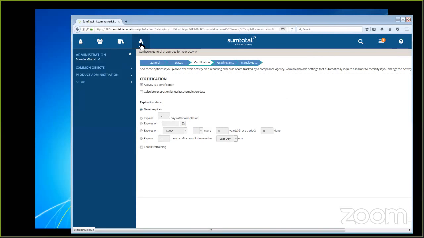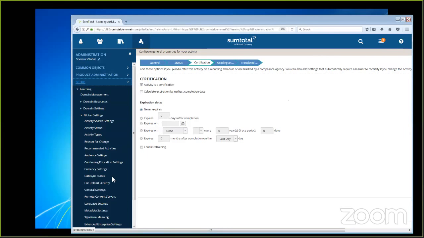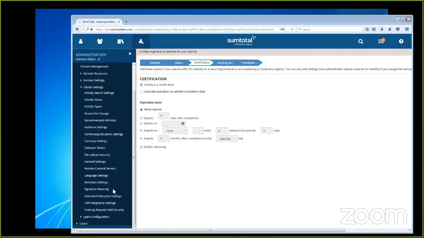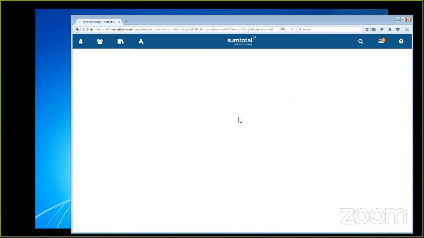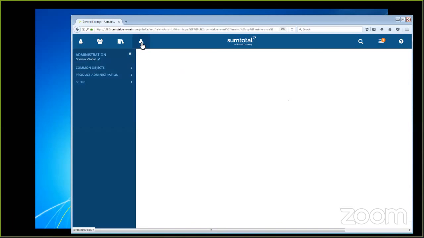Another item related to this is under global settings, and I believe it's in general settings. Could be in a domain setting, but I'll check. I think it's here.